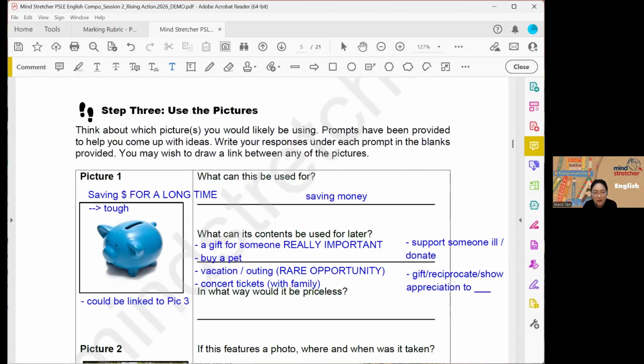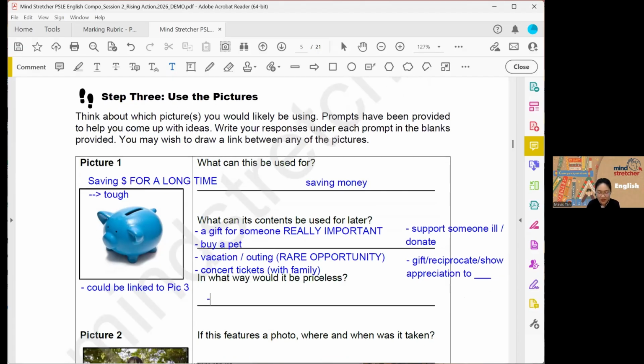Okay, let me type this up. Just now, actually, we discussed this. If something is priceless, it took great pains to acquire, to get. Okay. When you look back and you say, what did this process teach me? It could have also taught you some important lessons. So it's priceless because of the effort I've put in. It's priceless also because of the experience or the things I've learned from doing this.